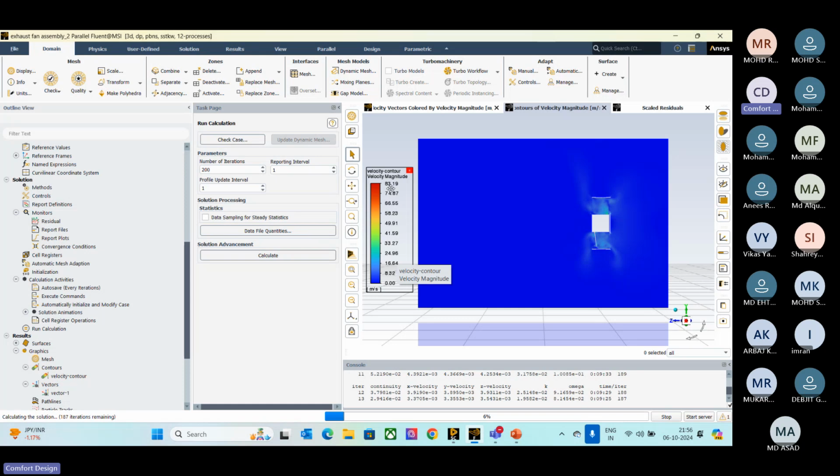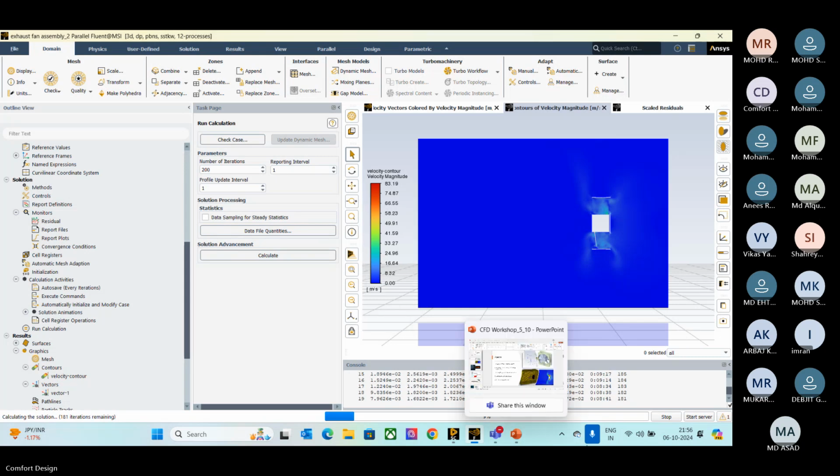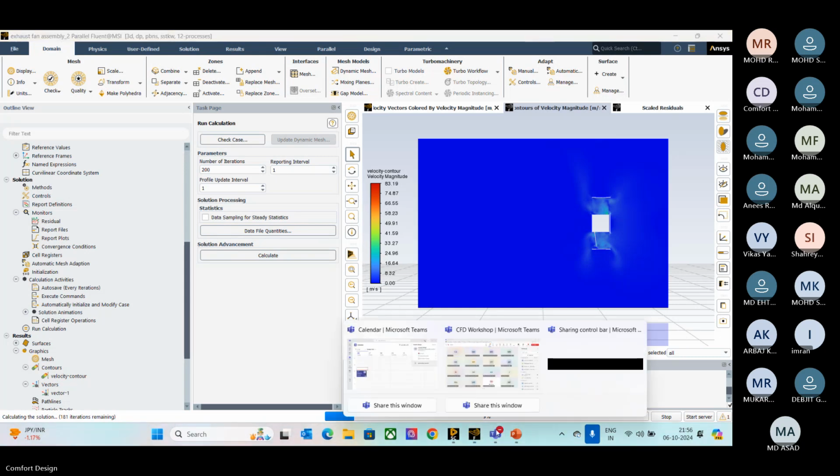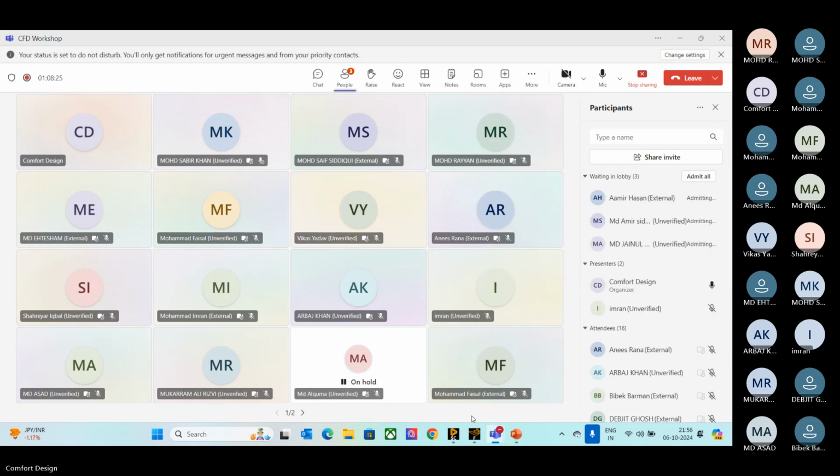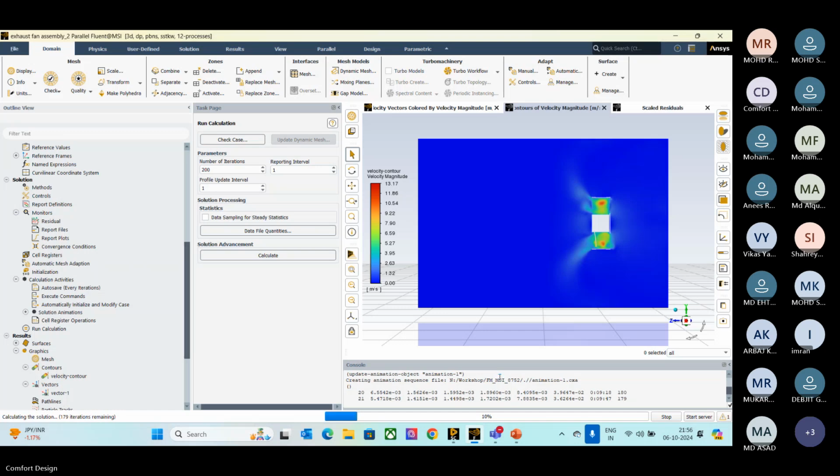So it is much closer to the actual value when we compare it with the simple algorithm. And the results you are observing are much better than the simple algorithm.